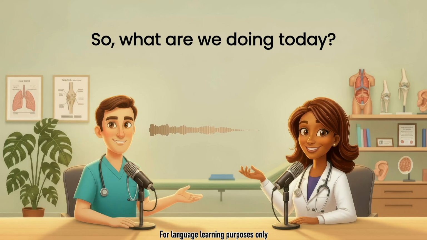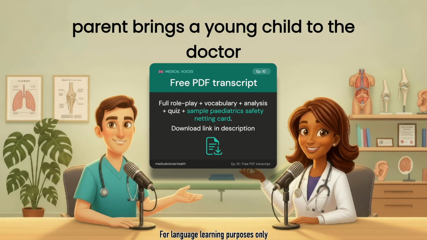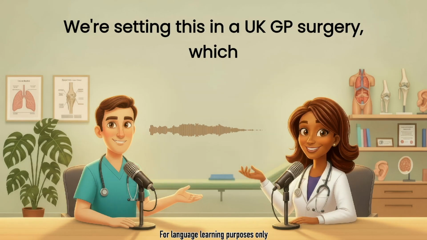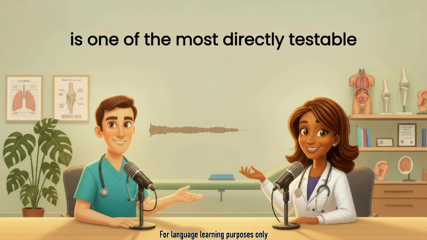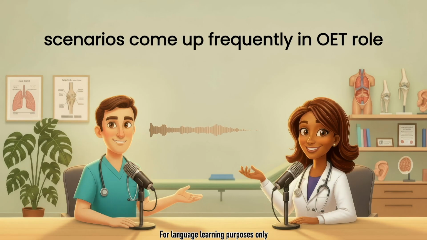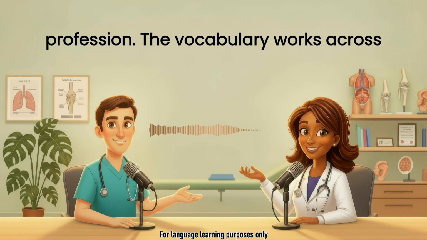So what are we doing today? Episode 10. A Pediatric GP Consultation. A parent brings a young child to the doctor with a cough, a mild fever, and a sore ear. We're setting this in a UK GP surgery, which is one of the most directly testable settings for OET speaking. Pediatric scenarios come up frequently in OET role-plays for both the nurse and the doctor profession.